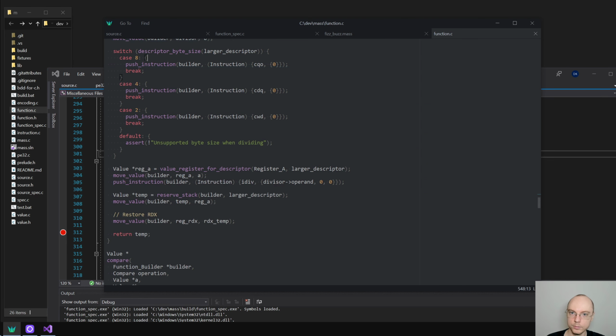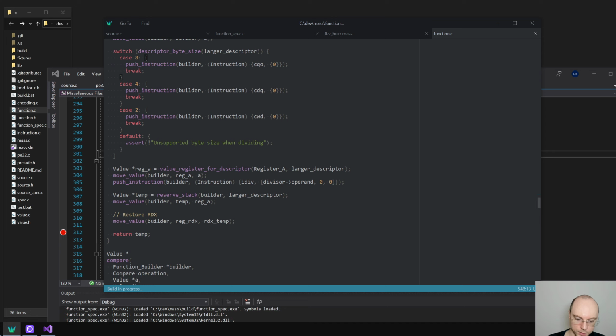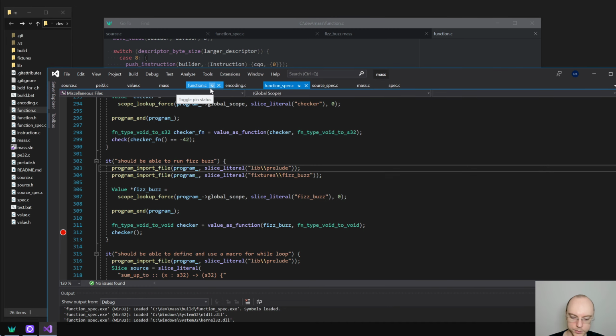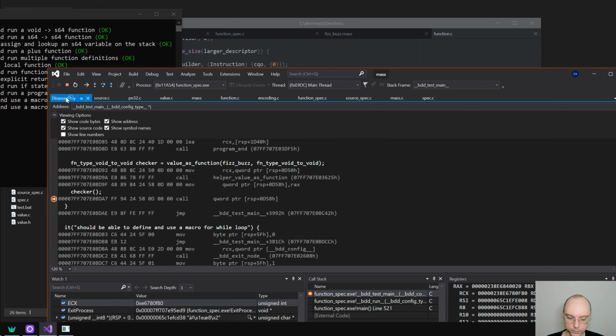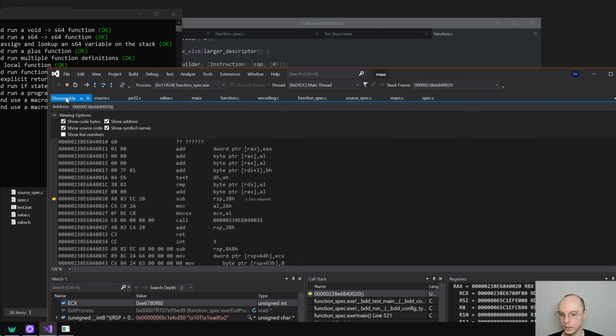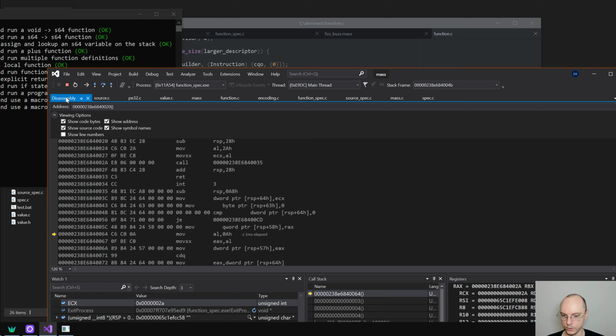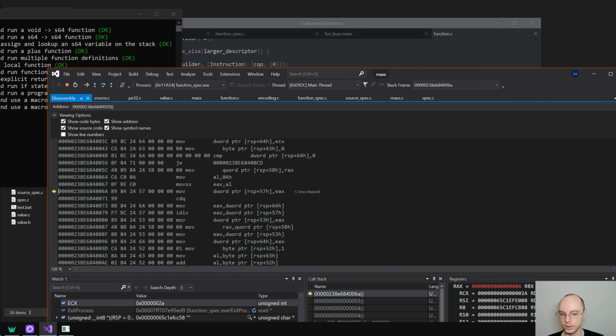Let's see. So let's rebuild this, and I will still go through the assembly and see what's going on. So F11, 10, 10, 10, 11, 10, 10, 10. So yeah, now we're putting 10 into AL, we are extending it, we are moving it.